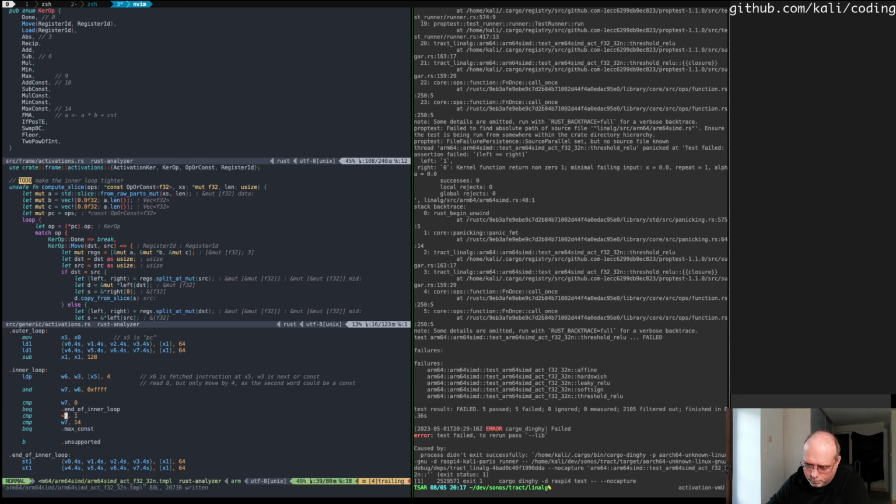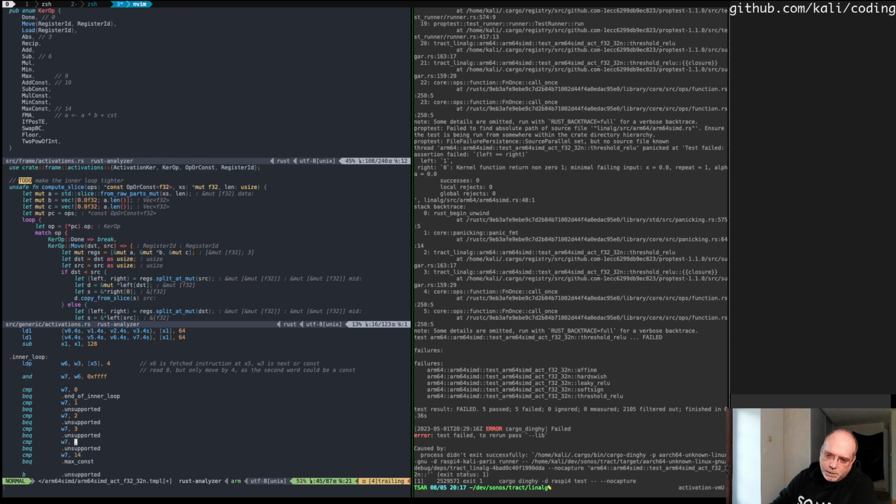W71, and for now I will use BEC unsupported because this instruction is not supported. That's the move, and we haven't, I mean, we have implemented just max const. So for now, move is not implemented, and we have showed that would look like this. Etc. etc. 1, 2, 3, 4.